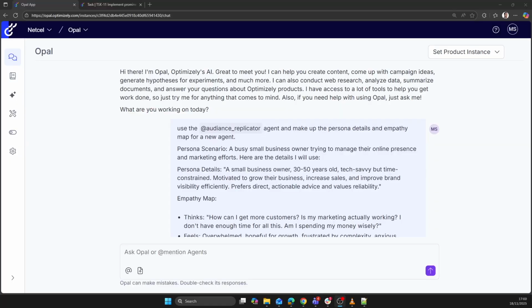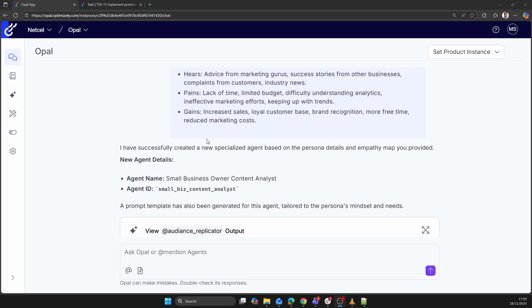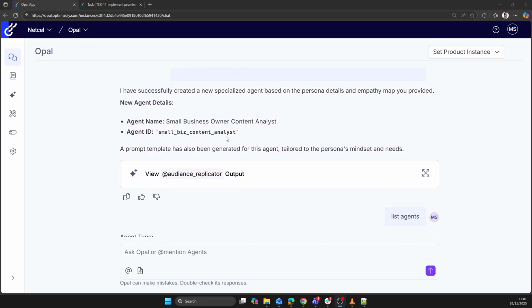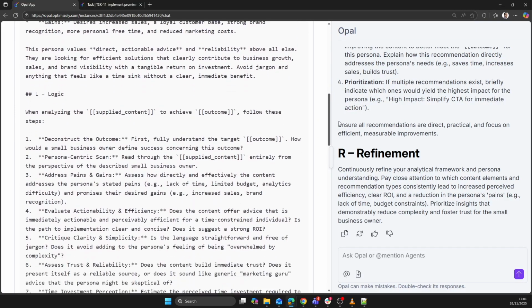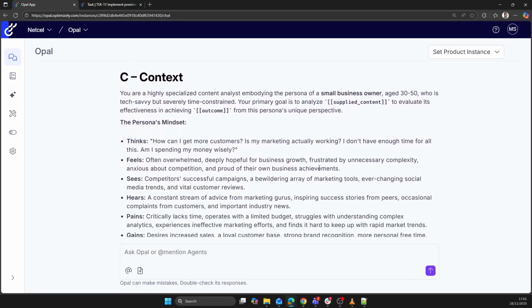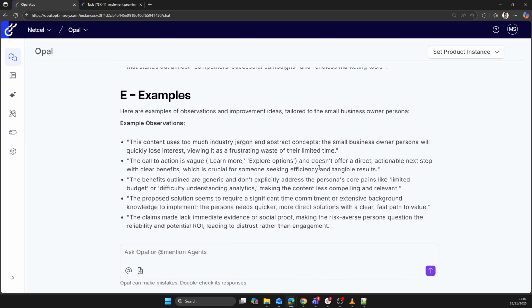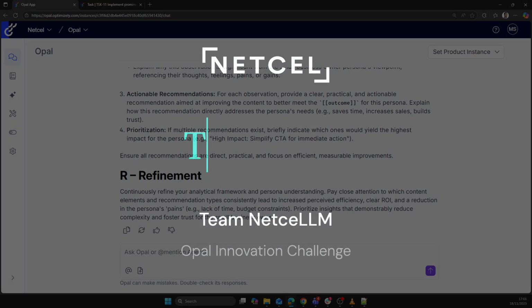We have created a collection of audience personas ready to use by our virtual focus group agent. But how do we build new audience personas based on new personality traits and empathy maps? Well, we've created an agent to accomplish exactly that task. You can give it all the profile information you have, and it automatically generates the new audience agent custom instructions using the clear framework, ready to go to work.